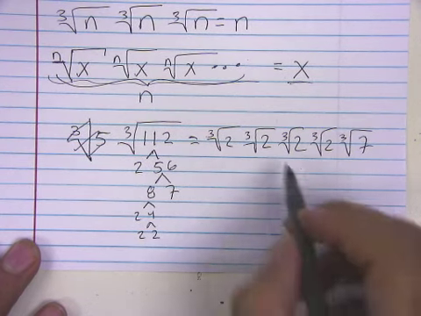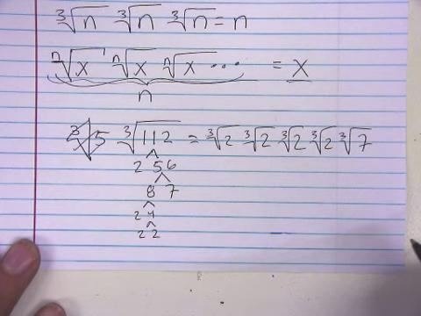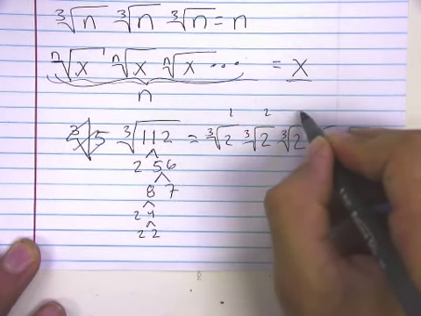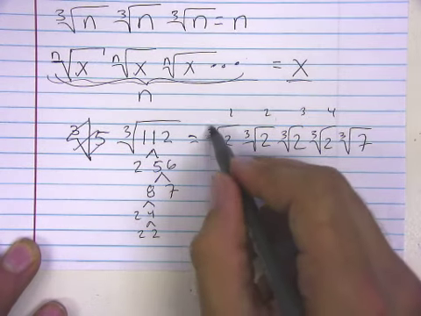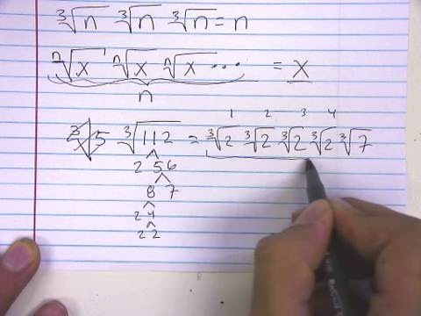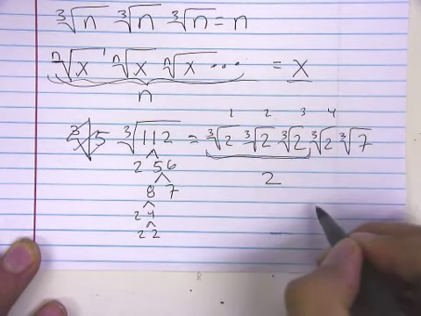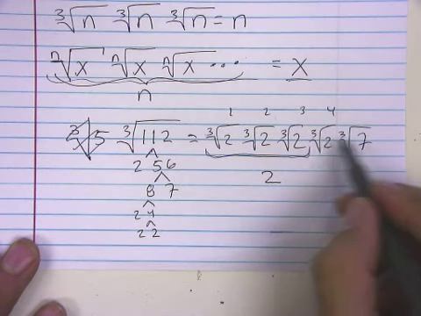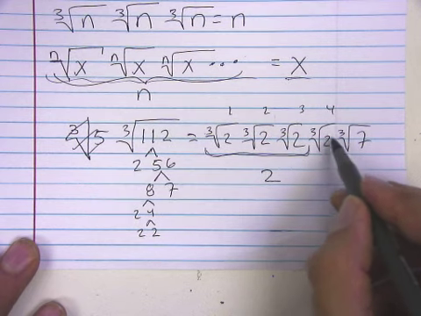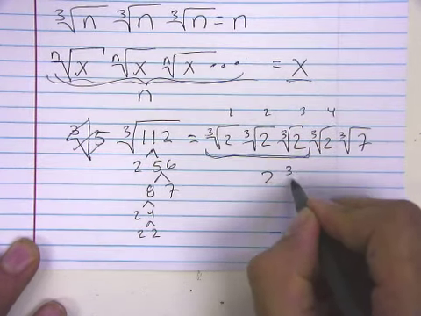What's going to happen here? Do all of these cube roots of 2 just make 2? Careful. They don't, because I have 1, 2, 3, 4 factors of the cube root of 2. And by definition, if I multiply 3 of these together, that would give me exactly 2. So then over here I have the cube root of 2 times the cube root of 7. Nothing useful is happening in terms of the cube root of 2 times the cube root of 7 being something fancy. So what we can do here is we can just say, well, that's just going to be the cube root of 14.